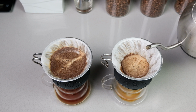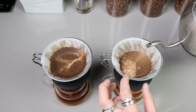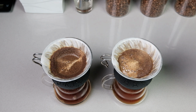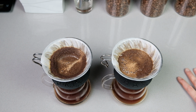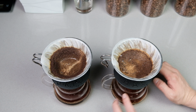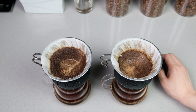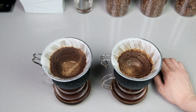You guys probably can't tell too much of a difference, but notice how at the beginning there's just a lot more gases being given off, just more bubbles coming out. And then the color at the beginning was more white because it was having a higher extraction. But afterwards, you can kind of get a decent amount of control. But right off the bat, you're going to notice that the gases are a lot more violent on this one. And because of that, you're going to get a lot more under extraction at the beginning if you don't control the pour properly. So for me, I personally like to use between 91 degrees and 94-degree water, just because sometimes we aren't able to get that perfect amount of control. So that's the differences in water temperature.